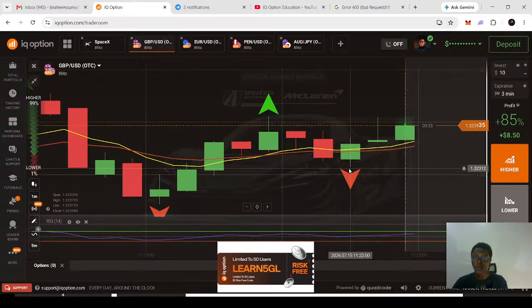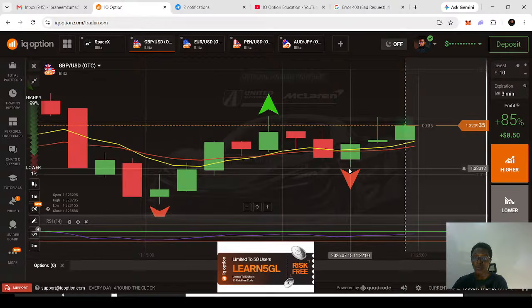And so the most important thing, or the things that you have to remember, is don't rush your entry. Wait for a clear signal before you execute any trade. That's number one. And number two is wait for all the signals to give you their signals. Wait for EMA, RSI, and the fractal, all the three, to tell you that this market is going up or it's going down. And then you can execute your trade.